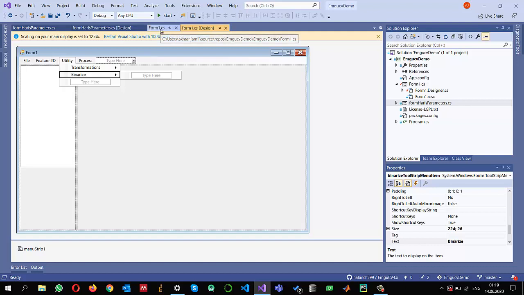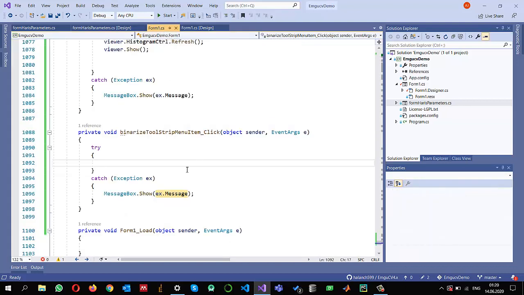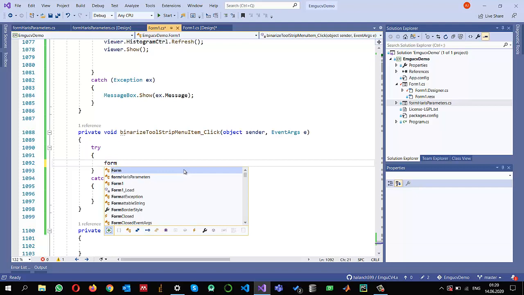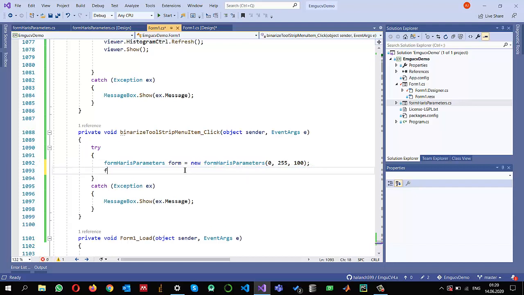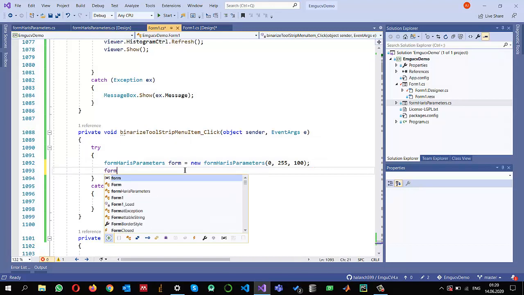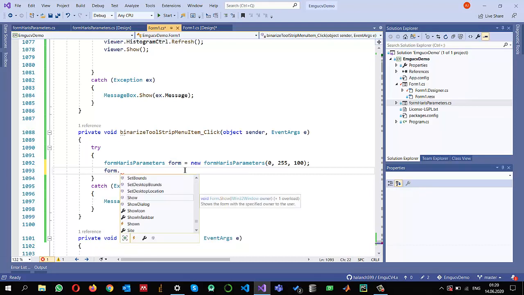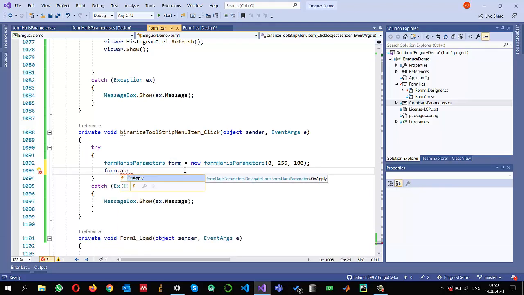So what I need to do right now is create a Harris parameters form, let's say new, and I can give a minimum value of 0, maximum of 255, and the current value, let's say 100, that I'm selecting. Then form.Apply on apply, which method will be called?